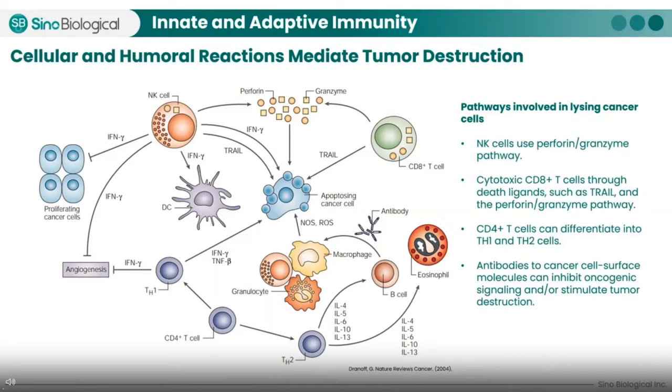Antibodies can further promote tumor antigen presentation by dendritic cells through immune complex formation. Macrophages can lyse tumors through the production of nitric oxide and reactive oxygen species. So the gist of this section is that the body's immune system works to detect something harmful, producing antibodies and various proteins that fight the infection, and in this case, cancer.